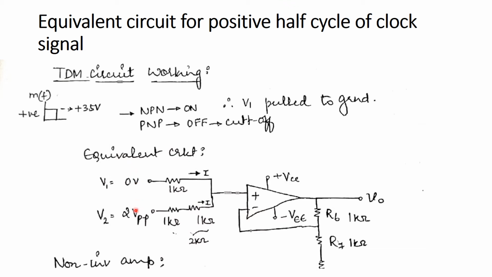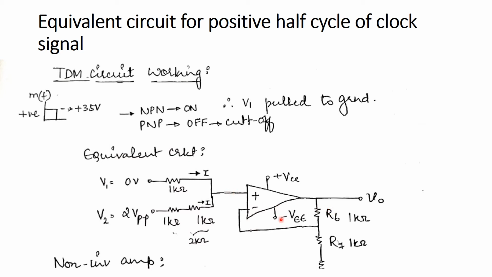Both times we are applying the voltage divider rule by considering only one input and the other as 0. Initially we considered V1 only and V2 as 0 and applied the voltage divider rule at this point. For the second time we have taken V1 as 0 and considered only V2 and applied the voltage divider rule to obtain the voltage at the non-inverting terminal, and these two are added to get the voltage at pin number 3. Then, to find the output voltage V0, we can use the formula of a non-inverting amplifier.